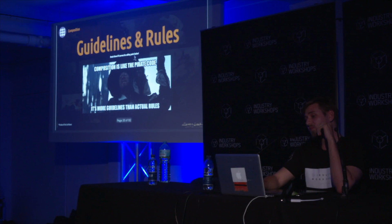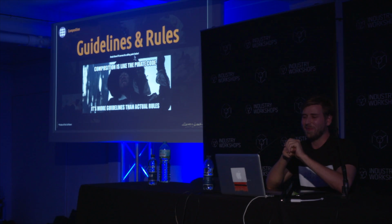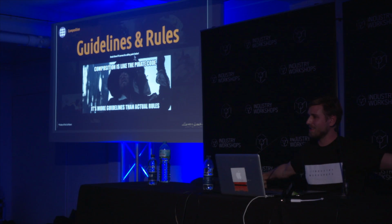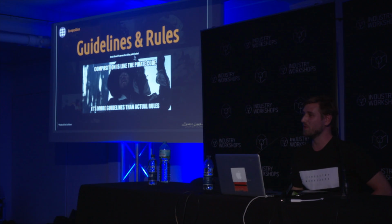So let's see. Remember that these are guidelines and rules, and I found this from Titus, that composition is kind of like a pirate code. It's more guidelines than actual rules, and I think that's pretty spot on. So if some of these rules and guidelines don't fit with what you want to say, you can break them. If you can find reasons why breaking them would serve your intention better, do it.